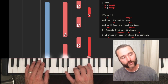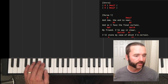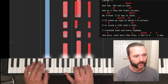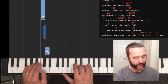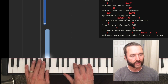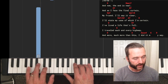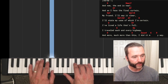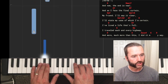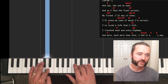And now, for your Frank Sinatra, the end is near. Now let me show you what happens. In the left hand, this doesn't show this happening, but in the recording, this is what I hear. This shows just a D major 7, but I think the change is happening in the left hand. So this bass line is going to go like this: D, C sharp, it's actually a C here, and then a B, and then you jump up here and do a similar thing. Now you're starting from this E, coming down to the D, C sharp, A, and then D. And then you're going to notice the pattern starts again.